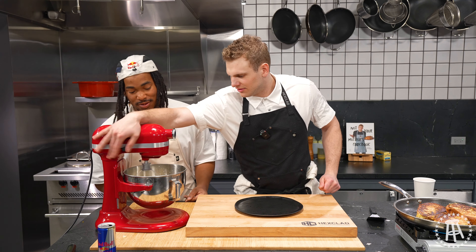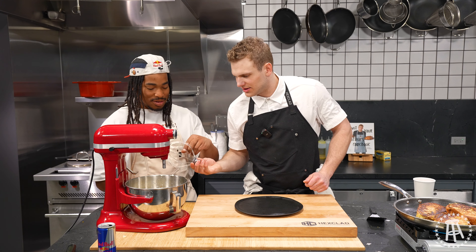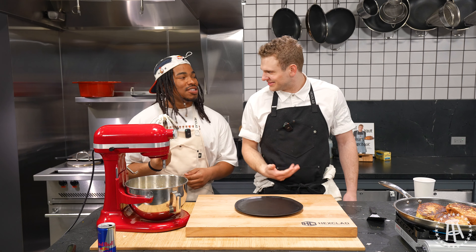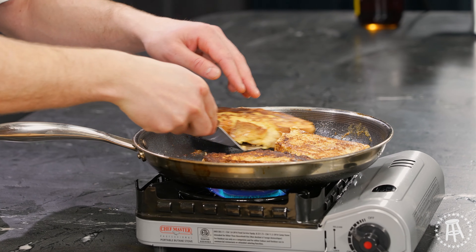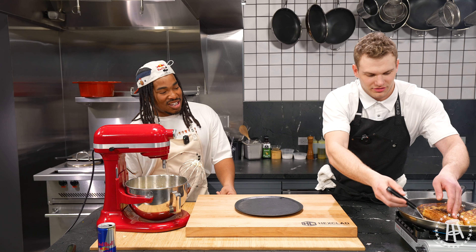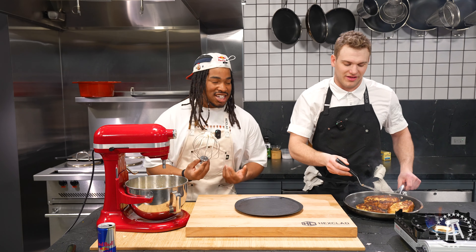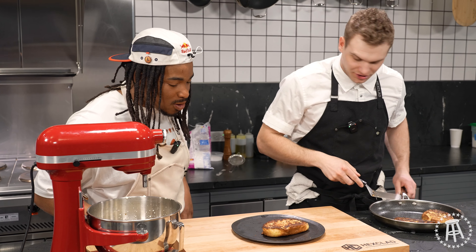We're already looking at that — that is whipped for sure. And that's all it took. We have whipped cream. Let's give that a try. Get your finger on that, just lick it. It's pretty good. It's that easy, dude. I actually did not know that. That's cream and sugar. These are going to be done in a second and we'll plate it up. How long were you in Japan? About a week and a half. What do you think of the food? The food's so good. 7-Eleven there is crazy — the little ham sandwiches from 7-Eleven are like the best, and the rice cakes. All right, let's plate this up. I like it this thick because it's still jiggly, kind of custardy in the middle.